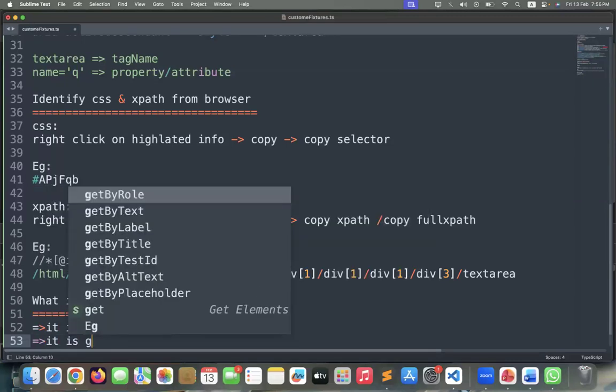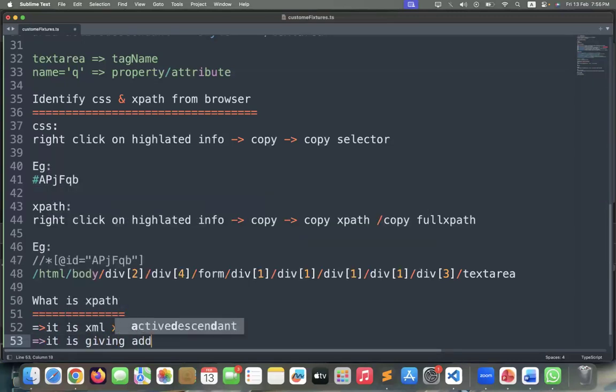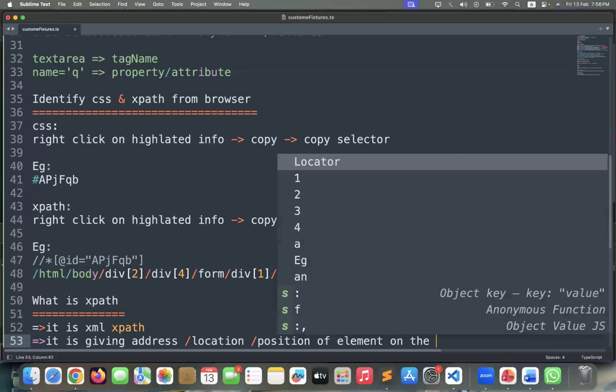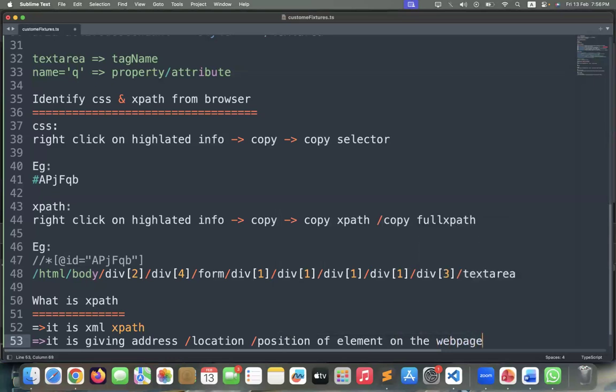It is giving the address or location or position of the element on the web page.